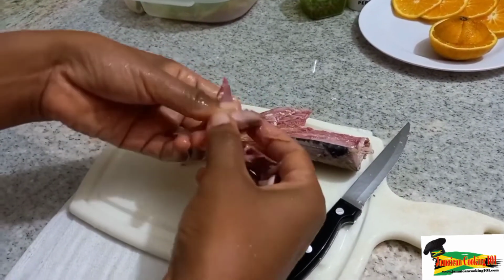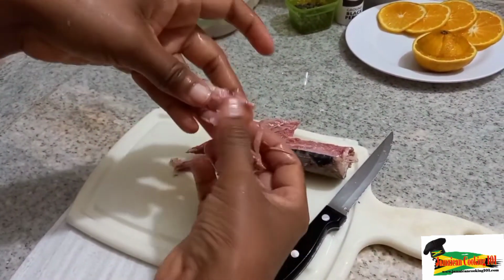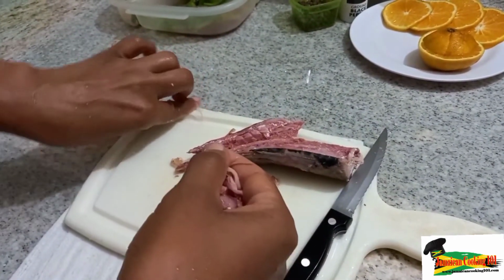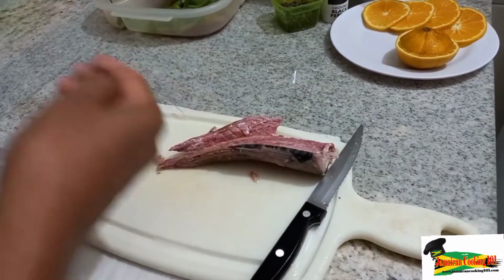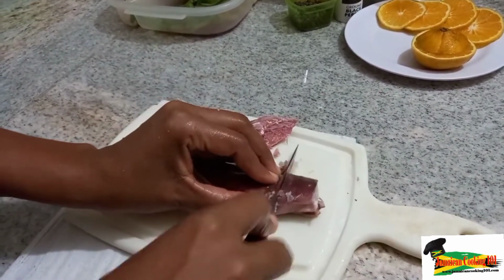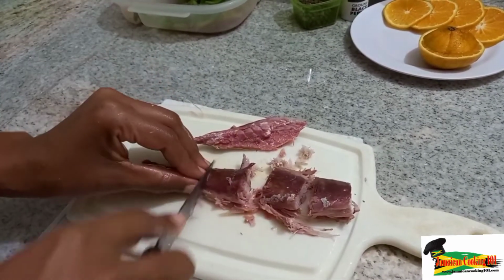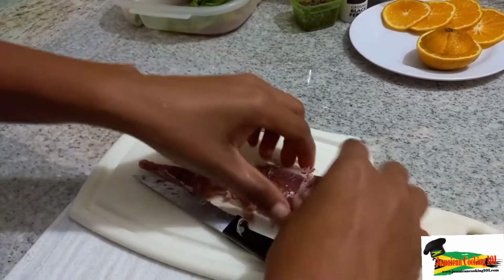Now there's a central bone and bones leading off inside the salt mackerel. So when you pick it up, you're essentially taking out these bones, and this probably would be ideal for younger children, but there are some persons who prefer it in the steak format. So you go ahead and just cut nice steaks about 2 inches, and whatever you have left over, we might want to flake it for another dish.